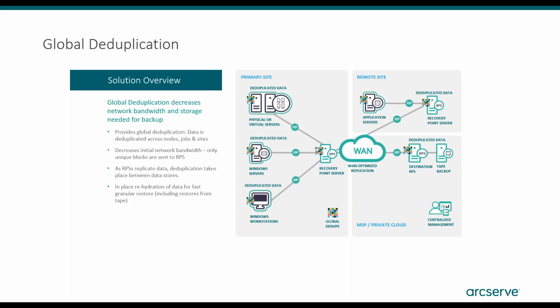When we go through and we add in, we're going to replicate that data to another site or a centralized site or up to cloud if we have a recovery point server up at that cloud location. But the same deduplication process takes advantage there as well. So we always send the hash file to the other recovery point server first, determine what the truly unique data is by doing a comparison to the data store, and then request only that truly unique data. So this is going to mean less data goes across the wire, so you need less bandwidth to do that.